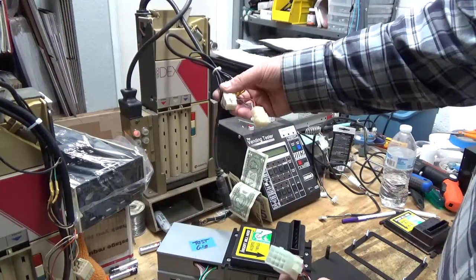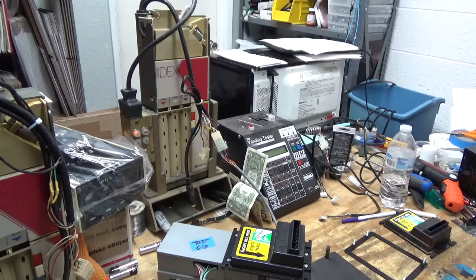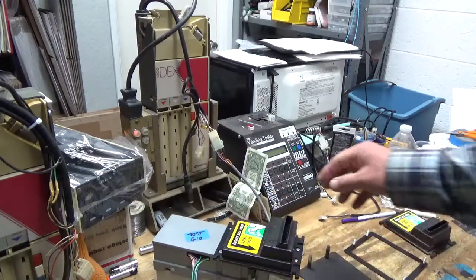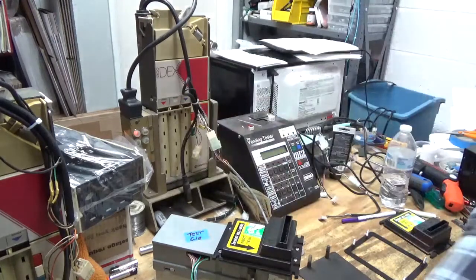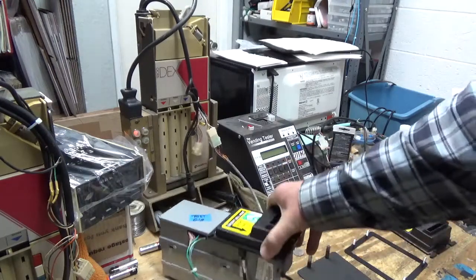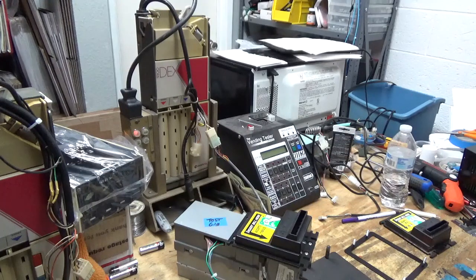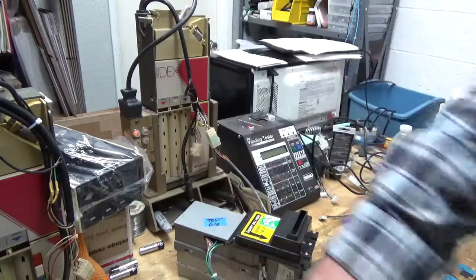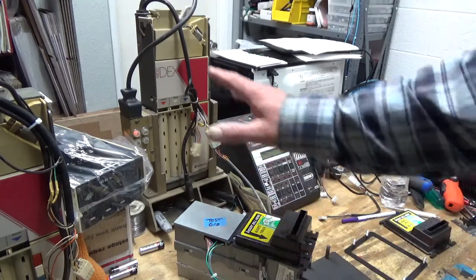Here's our 3x4 plug, and here's our live coin mech which has the plug here. Yes, you can plug in this 110-volt stuff — it's not going to hurt a thing. Don't ever do it on a 24-volt system, a dummy mech, or an MDB mech. This is really the only one it works with, so if you're unsure, unplug the stuff. Now you can see our flashing lights — it's ready to take money. The coin mech is set to 75 cents on my test jig. Put in a dollar — one quarter came out. Now if we put a five in, it would empty the tube and that would be it.